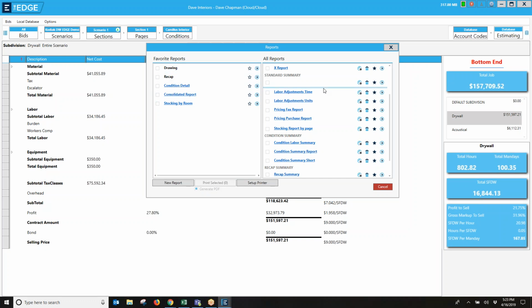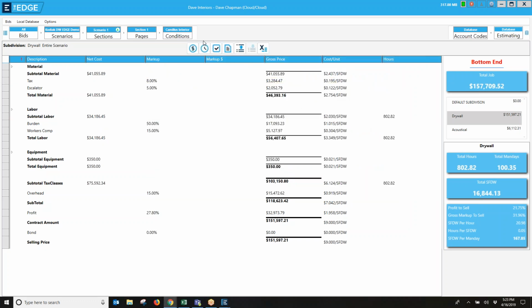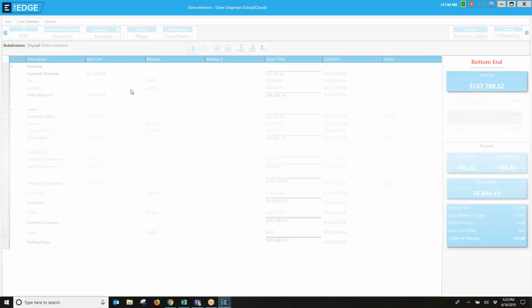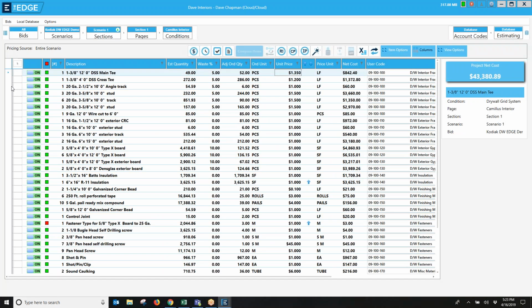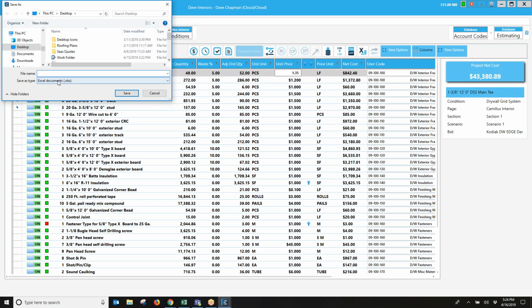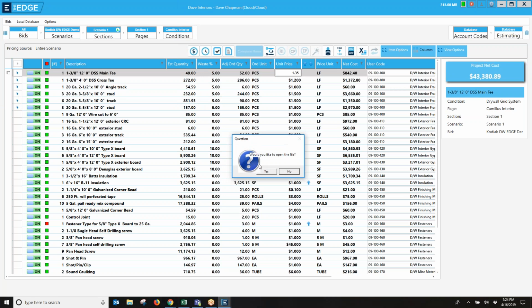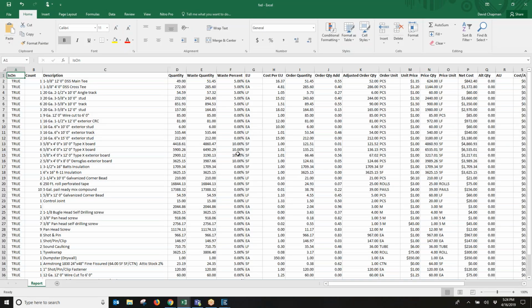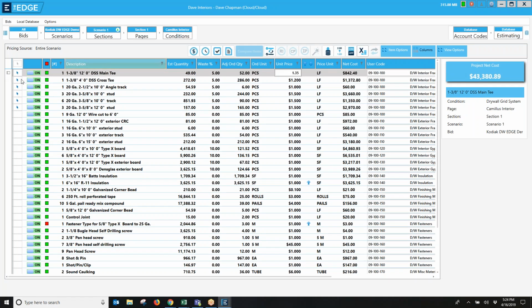Can you show me this? Say you wanted to order just the steel. How do you produce the purchase order for steel? Sure. So there's a couple of different ways that you can do that. You can either come out here to your pricing screen and just mark your steel items. Say I just want steel, and I'll come down through studs. And you can just go out and create an Excel file of just those items right there. All right.